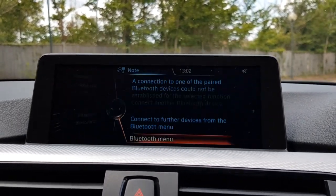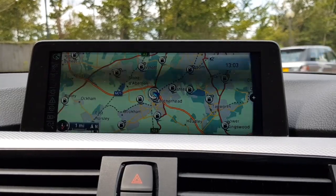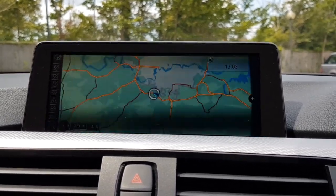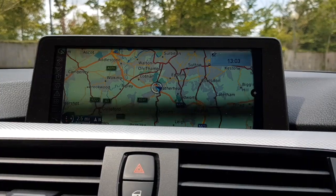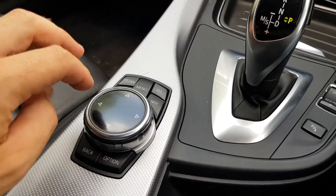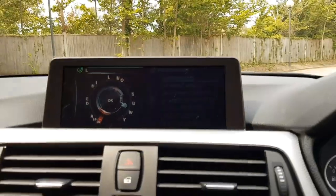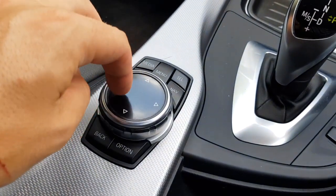The Bluetooth telephony is also included. The widescreen satellite navigation is a European system with full mapping for the whole of Western Europe, including traffic reports. It's the top-of-range system. You can input addresses via voice — one of the best voice systems I've used, you just shout out an address and it comes straight up on screen. You can also input via the jog wheel by twisting and pressing on letters, and the system features handwriting recognition so you can write an address directly into the main screen.